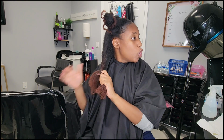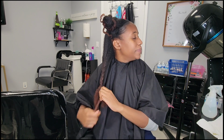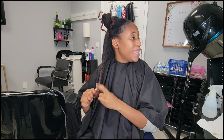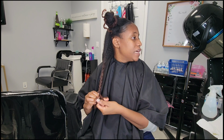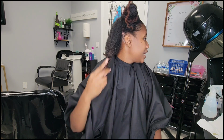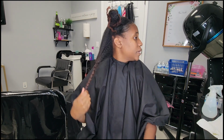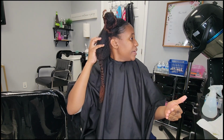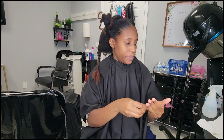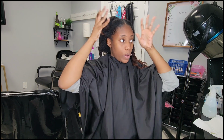Like, I don't have to go in and detangle hair again. I mean, well, I do light detangling, but hair is not all over the place. It's just easier. So I would do like a loose braid like this. Okay, I should have braided up here a little tighter, but it's okay. I'll be back when I am done oiling up all of my hair.